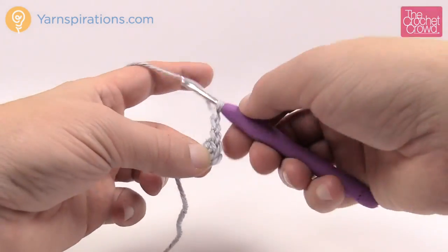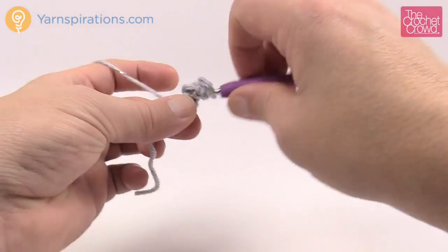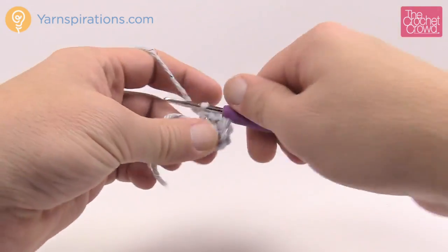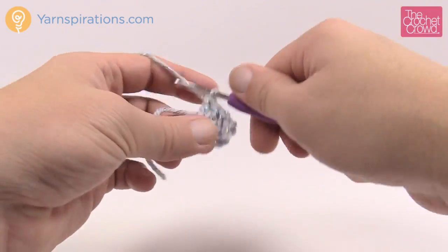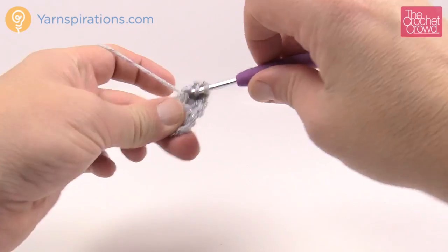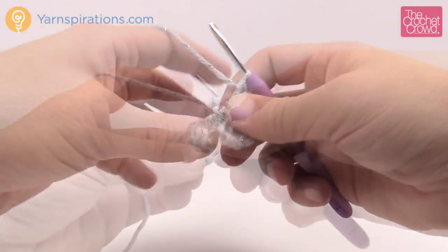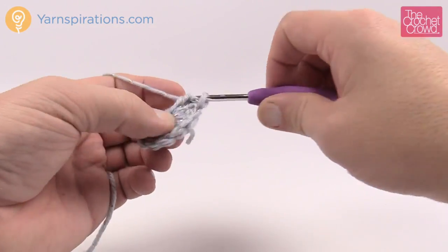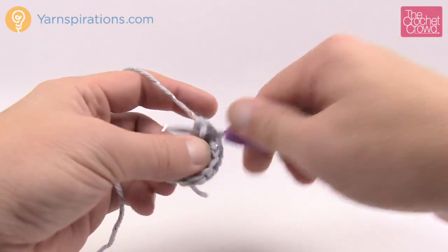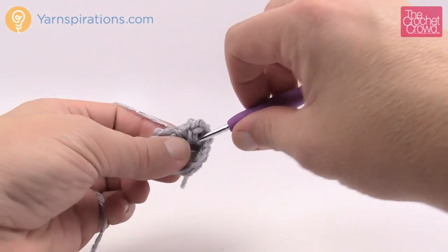So just going into the center of the ring, it's just double crochet, wrap the hook, going in, pulling it through, and double crochet. So that was 1 and 2. This is 3, 4, that's 5, it's 6, it's 7, and 8, 9, 10, 11, it's 12, 13.